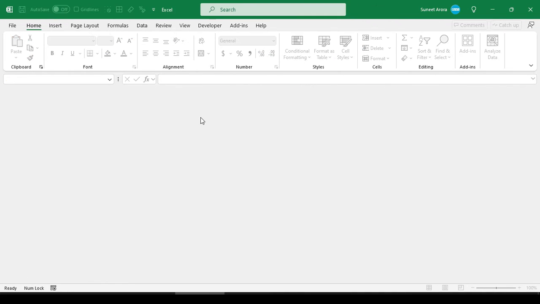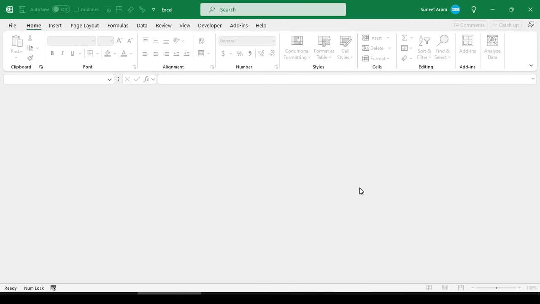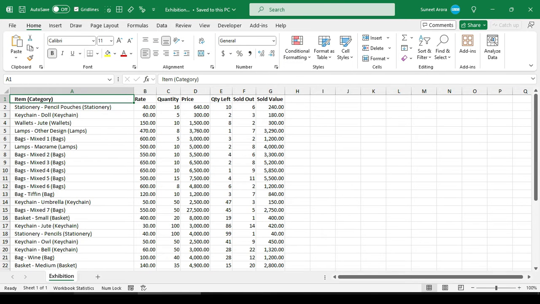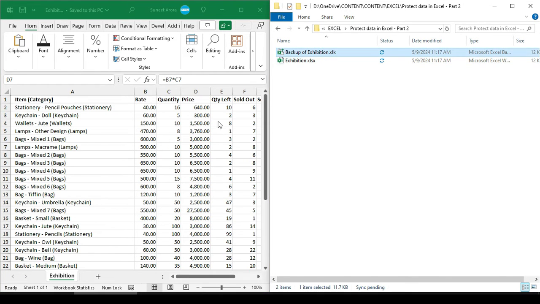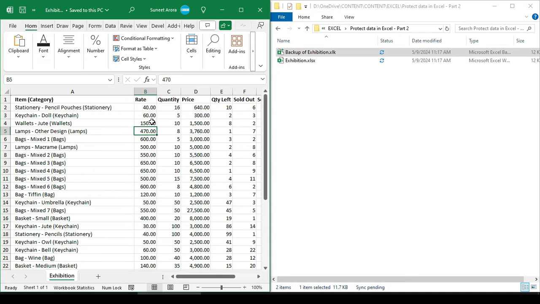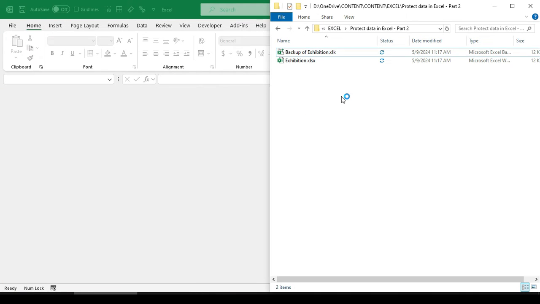Let me do it once again for you. I delete this file and open it again. Now as soon as I save this file, let me open it side by side. I am pressing Ctrl S, and there you have a backup file, right? So every time you save your file, it saves the previous version in the backup file. So in case you delete this data by mistake and save the file and close it, you need not worry, you already have this backup file with you.